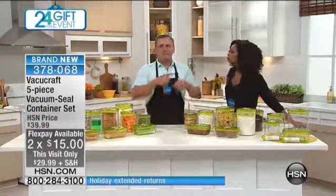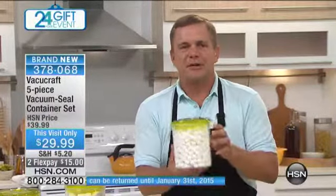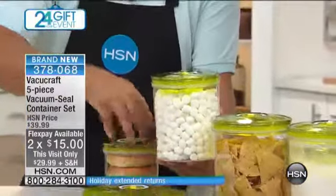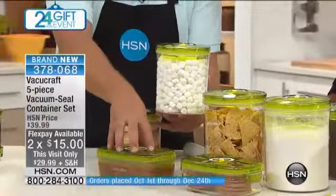Air is the enemy of food. We all know that. That's why we tie up our bread bags. That's why we have all the different containers that are probably cluttering up your kitchen. With Vacucraft, watch how simple this is. In fact, the best way to show you is with this tub of marshmallows, okay? In the set, you get a large, a medium, and a small, okay? And you get the square or the rectangular storage container as well.